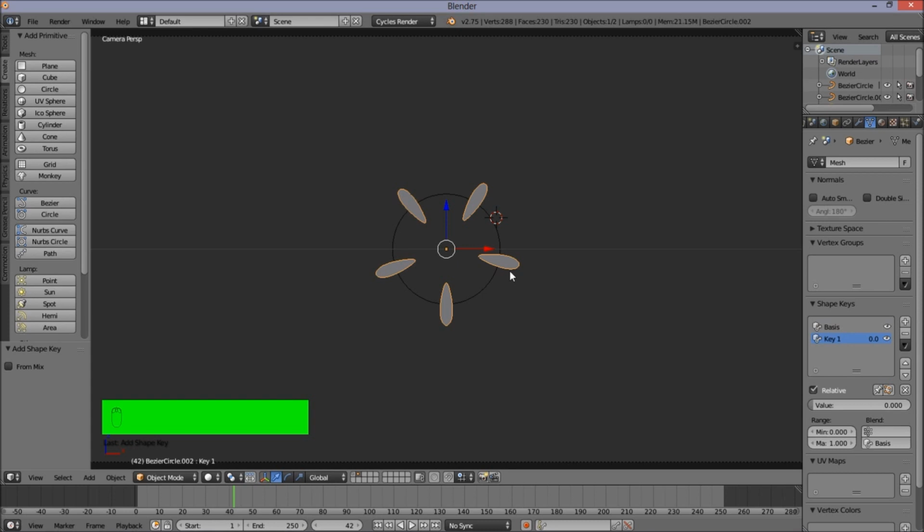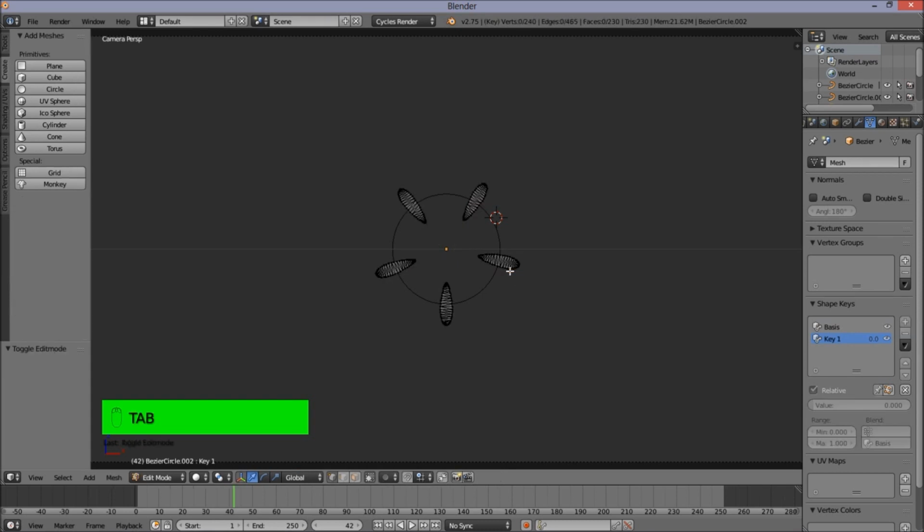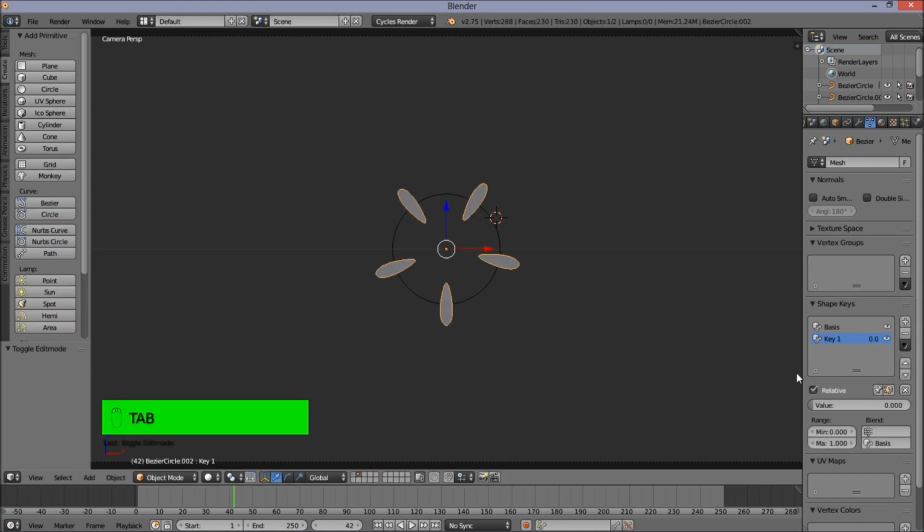Press tab to go into edit mode, and press A. That just selects all of our vertices, and press S 0 and then enter on your keyboard, and then press tab. That S 0 is key 1, so it scales our whole object down to nothing. If we put the value of that key up, you can see our object is scaled down. If we put it down, it reverts back to the basis, which is the original shape of our object.